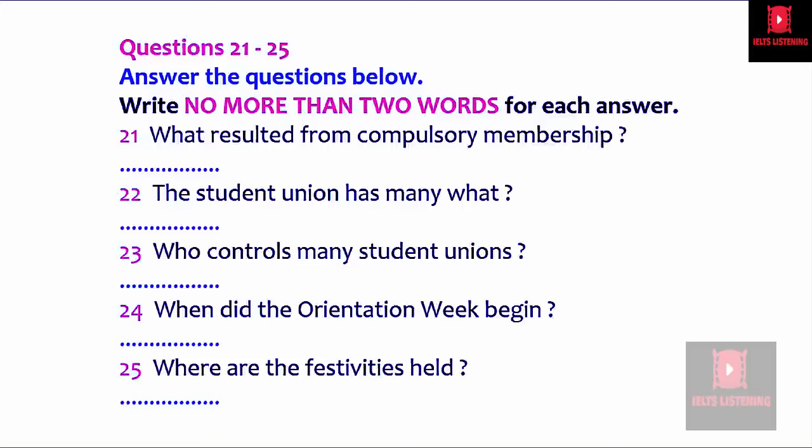Now let me move back to the first question — what are we? We are a formal organisation, but totally independent of the educational body. We make our own rules, rent our own premises, and organise ourselves as we wish, and our mission is basically to help you. For example, do you remember how you all arrived in late February to have an orientation week? That gave you an invaluable induction into life here, right? Well, the student union organised all the festivities at the end of that — the barbecues, partying and drinking, and even the musical entertainment as well. We'll do that again on occasions, and as always, those events take place on the football ground.